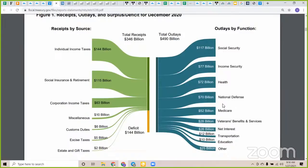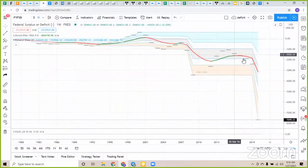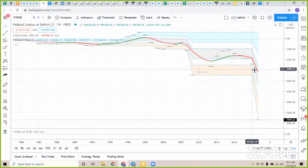So the bottom line is the US government has gone wild. It's nothing new. It's the last 2 decades, and it's really getting worse over time. If we go back to this, does this look like the deficit's getting worse or better as time progresses? It's getting way worse. It's trapped. Okay, we're really trapped. And so it's a really easy prediction that we're going to have growing deficits over the coming decade, which is going to equate to higher stock prices. Okay, and the more debt we go into, the faster the stock market's going to go up. That's what I'm going to prove to you today.